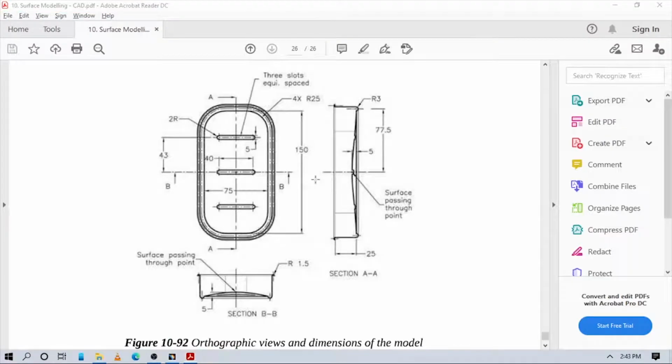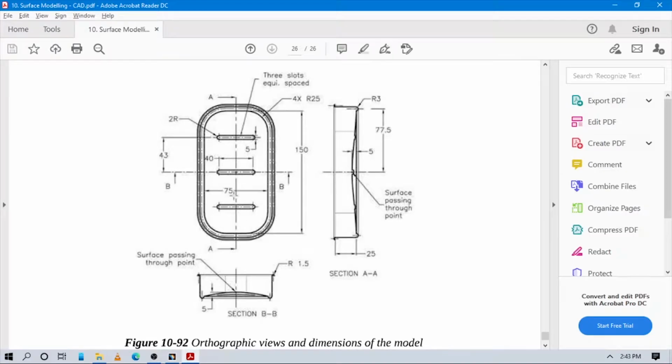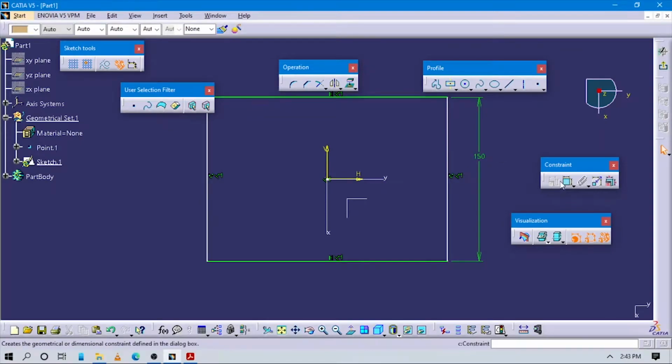Length is here given as a 75. Inside of this part you can see the length is 75. So do 75 here.